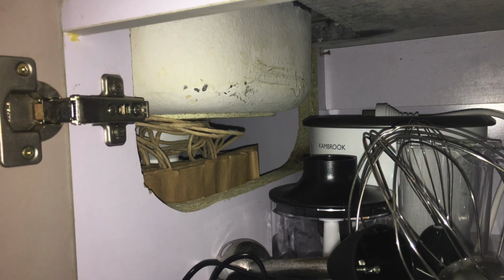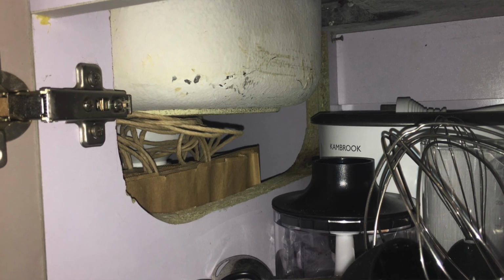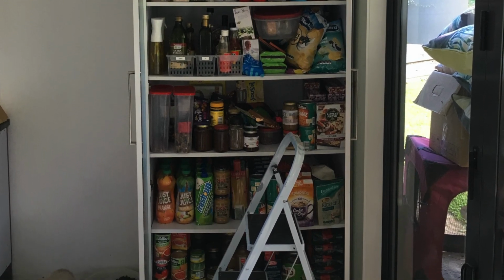Some of the cabinets were absolutely fine, but when I got into other ones, I discovered that they'd been hacked by someone doing a DIY installation, and so I wasn't able to retain as many as what I thought I would be able to. However, we've still managed to retain some money by keeping some of them. The one big cabinet which I am keeping is the pantry. Now, it's probably not the most functional pantry. I know that the style of pantries has now changed quite a lot to make them more accessible, but the pantry was going to add a lot of additional cost if I was going to change it out. So I've made the decision to retain the existing pantry.